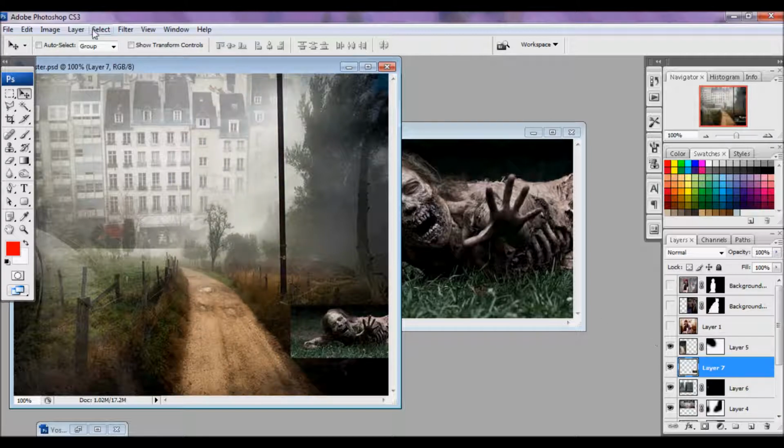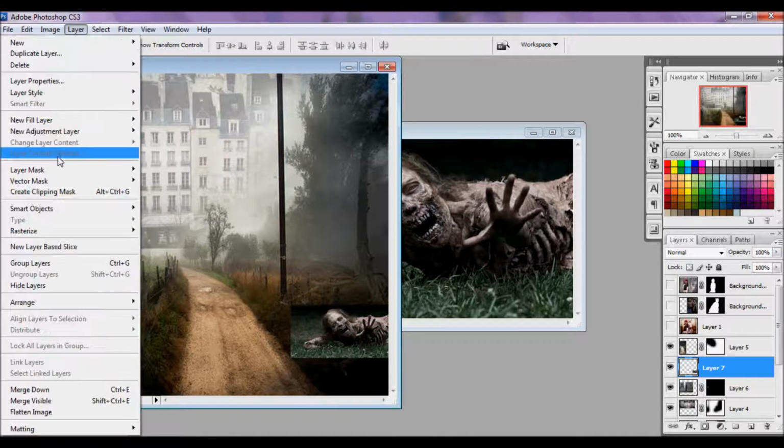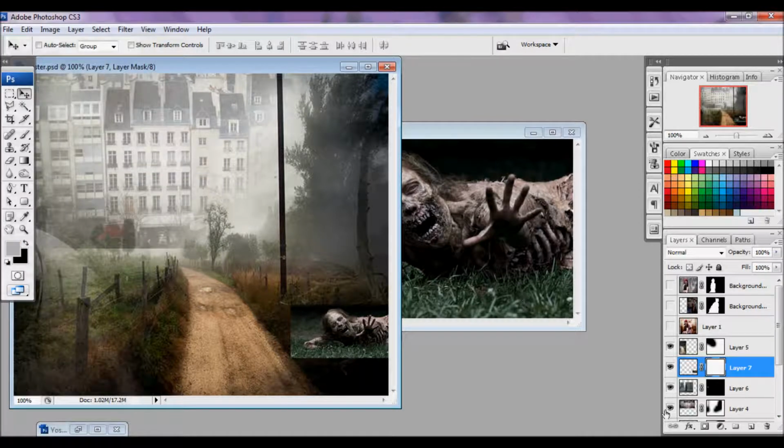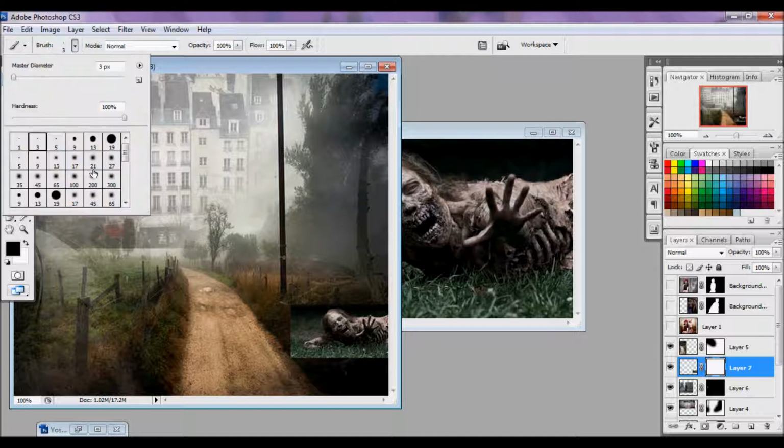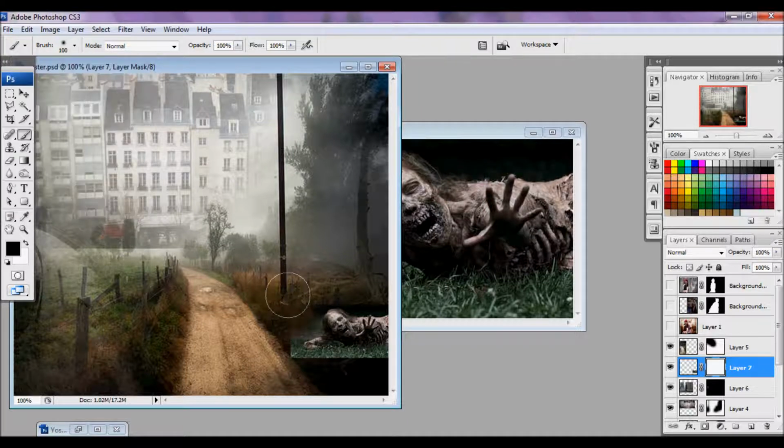Now it's time to blend. So I'm going to go to layer, add a layer mask, and reveal all, so that the layer shows up white. Then I'm going to get my colors, and I have black as my foreground color. I'm going to get a fluffy brush and just start to erase around her to fit her into the ground, like so. It might take some time for you guys to fade or fit whatever you're using in.